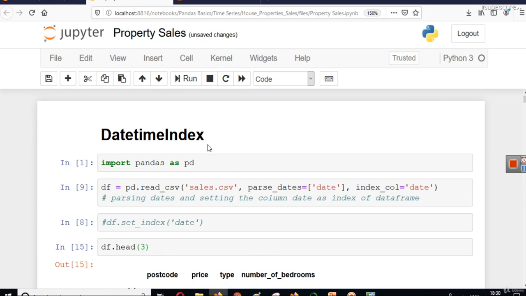So for every day how many sales were made, what was the sales amount, what were the order amount, and how many orders were made per day, then what was the gross total amount per day, total amount per month, total amount for that year, what was the total amount of profit or total amount of loss for that year. So things like that can be calculated with the help of date time index very easily.